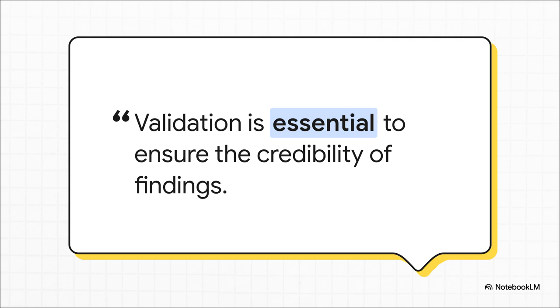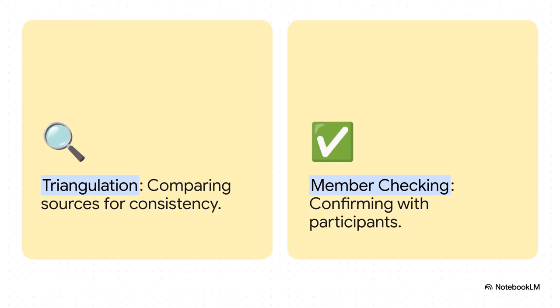But according to Creswell, there are highly specific strategies to do exactly this. In this study, the researcher used two primary validation strategies. First up is triangulation. This is where the researcher compares data from completely different sources. For instance, cross-referencing what a participant actually said in an interview with what they wrote in their Module Ajar teaching artifact, just to verify consistency.